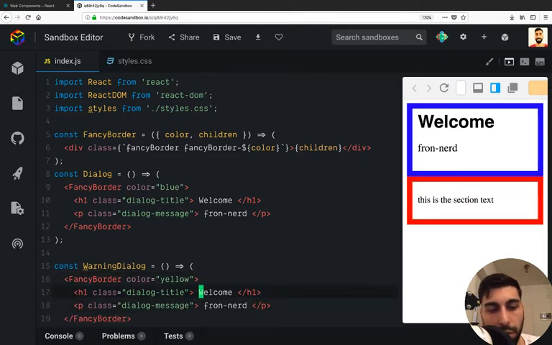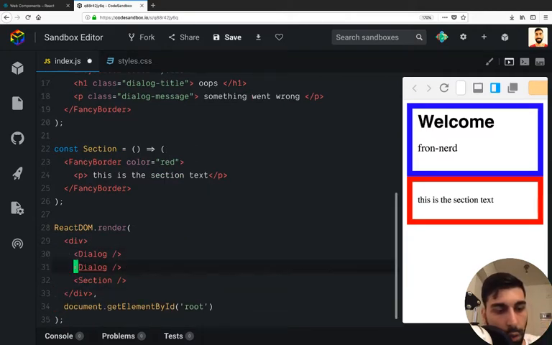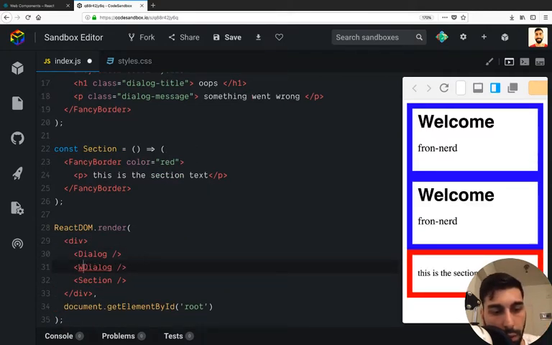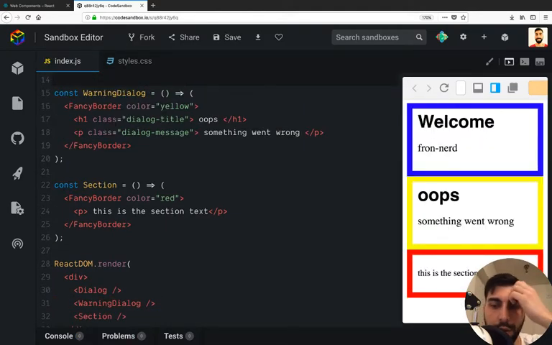Oops, something went wrong. And let's render that warning dialog here.